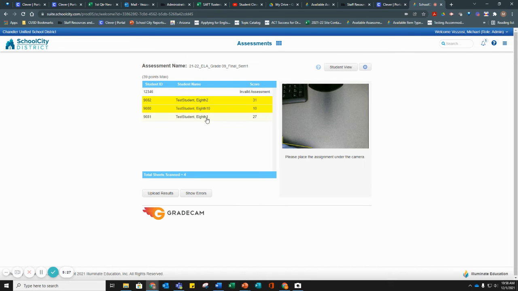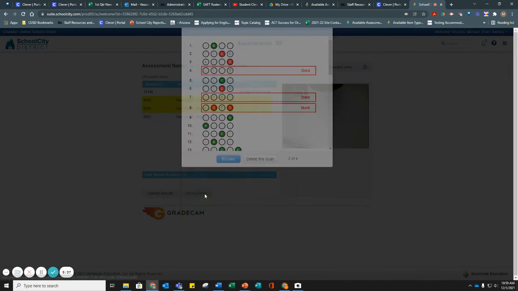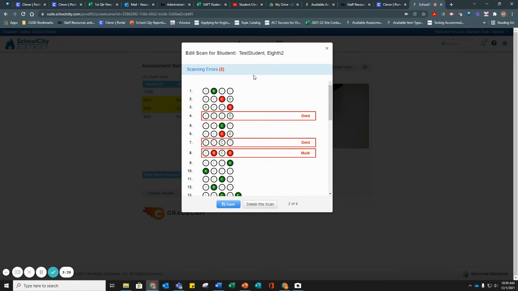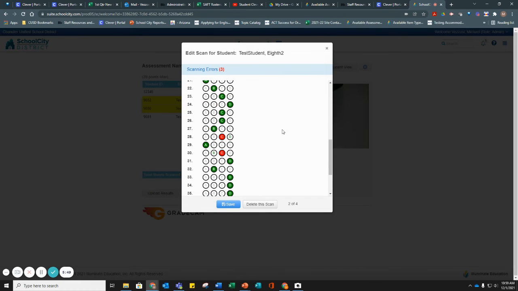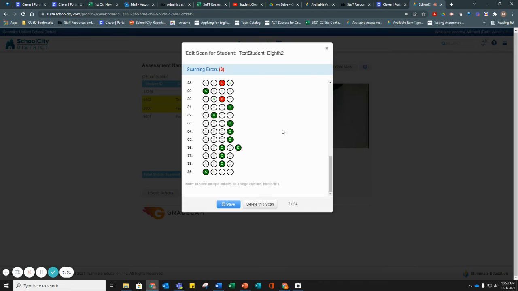So that's a key for you, just in case you do teach multiple subjects. In these 2, I have no errors on this, but these 2 are highlighted in yellow, so I need to look at what's going on here. So I'm going to show the errors, and if you look down here, you want to hit this tab and it'll show you the errors for what your students have. So I would go to that student, and you'll see that on their sheet it shows several different errors that might have occurred. So what you want to do is go and correct those errors.